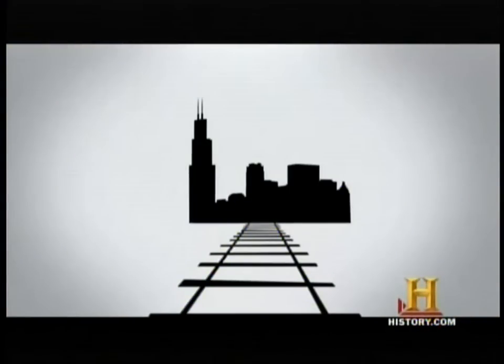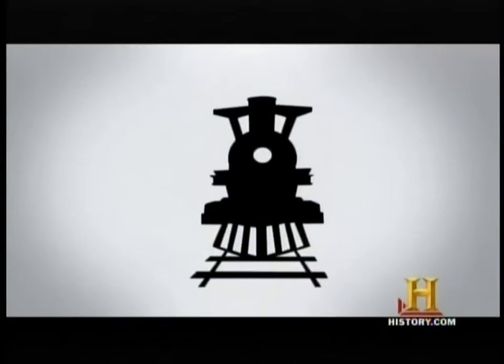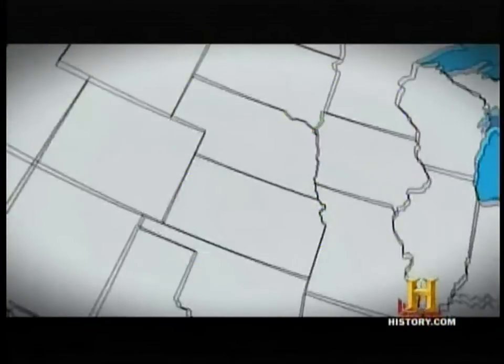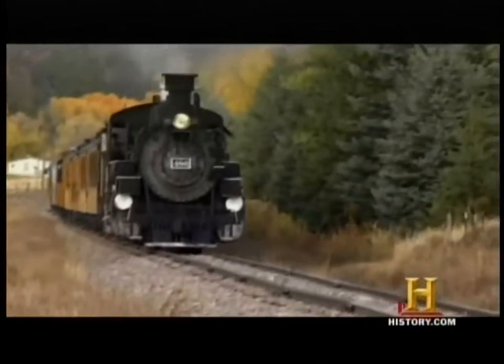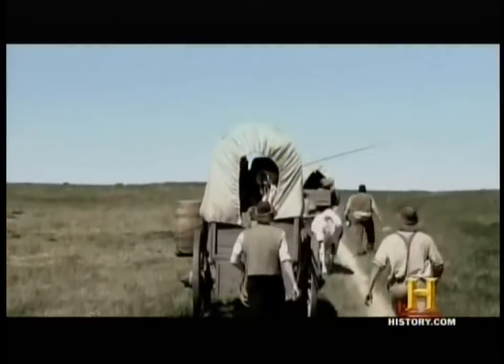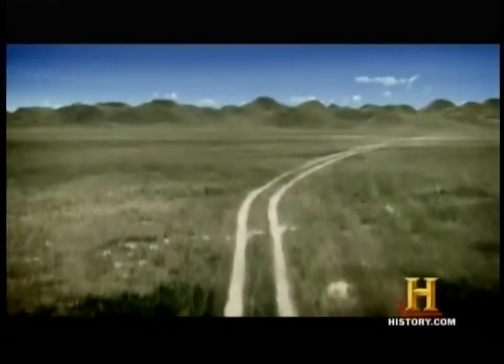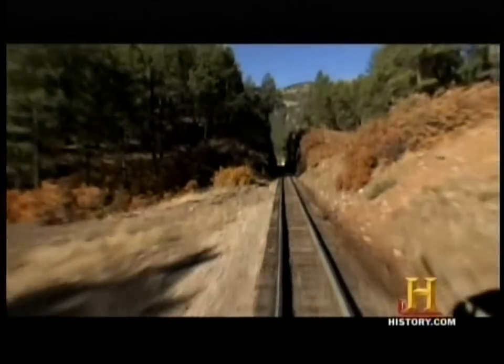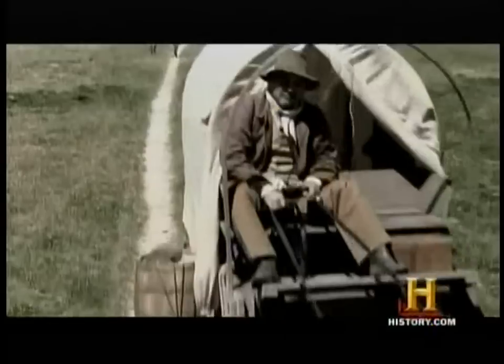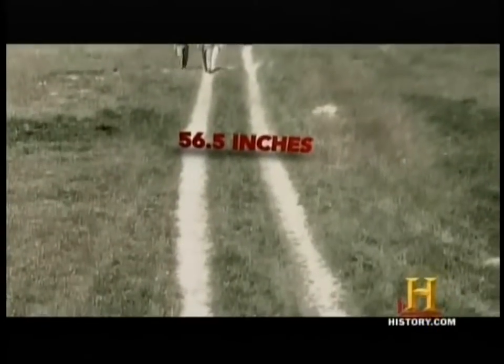Today's rail yards are yesterday's transportation hubs, the shipping centers that changed the map. So what's the link to covered wagons? As our country spread west of the Mississippi, railroads carried new waves of settlers. Crossing the plains by train was cheaper and faster than traveling by covered wagon. Wagon trains ultimately vanished. But many say they left a lasting mark on today's railways. Supposedly, the standard width between the rails is the same distance between the old covered wagon wheels, 56 and a half inches.